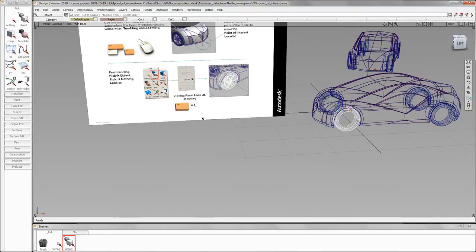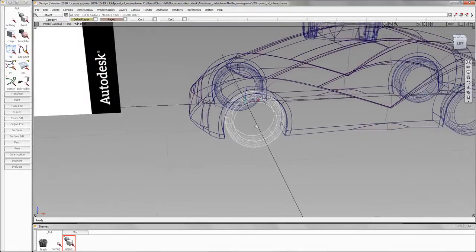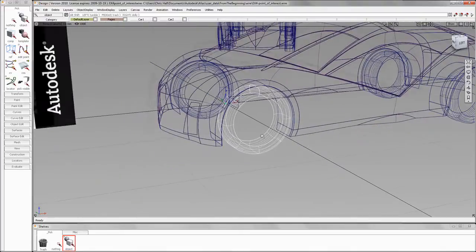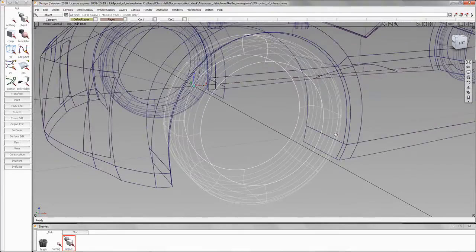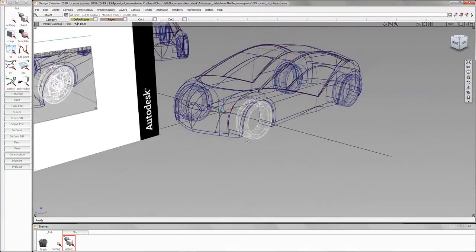Now, you'll notice that there is a hotkey right here called Alt-L, and what that will do is that will zoom up immediately at and look at that tire. I can zoom back out, and if you'll notice, what did that do? It also made that tire my point of interest, didn't it?